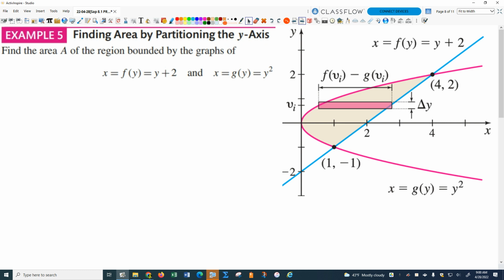Well, if I look at graphs of those, I can see that there's only one bounded region, and the top function, meaning the rightmost function, is going to be the line, and the parabola is going to form the bottom of that area, meaning the leftmost function. And again, I would just have to find intersections, but that's easy to do. This time, my input variable is y, so I'm solving a quadratic equation in y. I want to know the y values of the intersections.